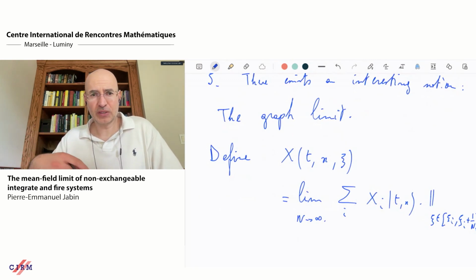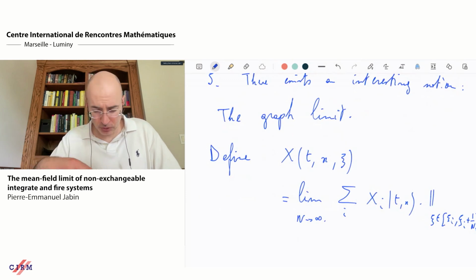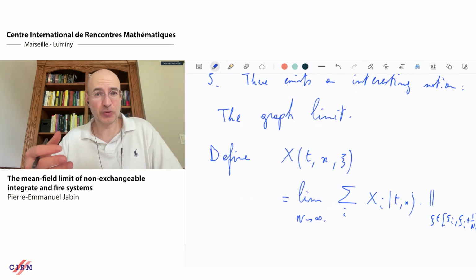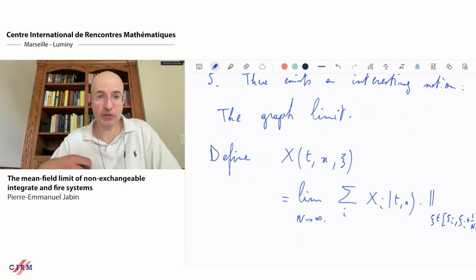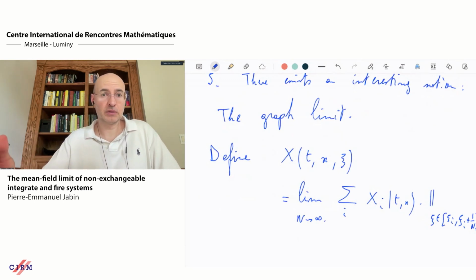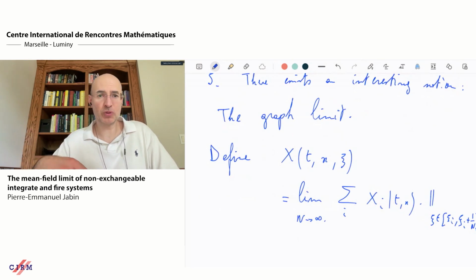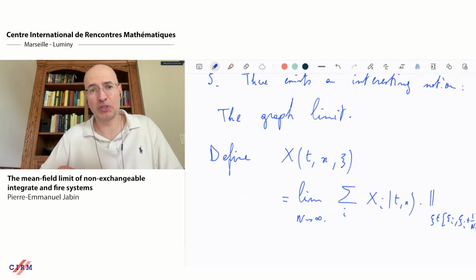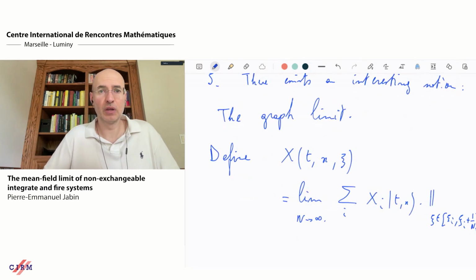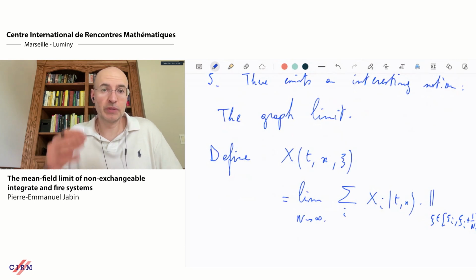It's also something that is relatively constrained because, for example, not with this simple definition, I cannot take random initial conditions. And if I take random initial conditions with this, then, well, nothing survives at the limit. So I would need to do something much more complicated if I wanted to have a graph limit with random initial conditions. And it's basically the same reason that you cannot just glue together several Brownian motions, take the limit, and get anything interesting, right? That's not how you construct a white noise limit.